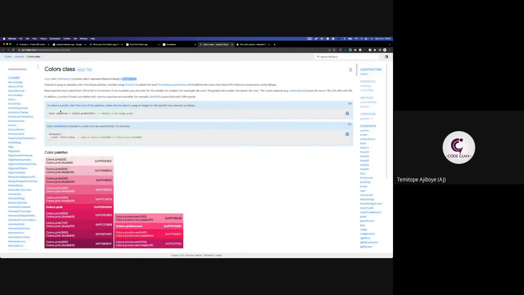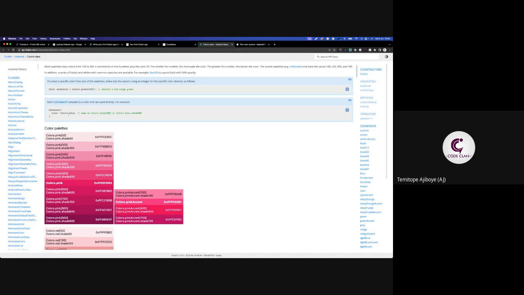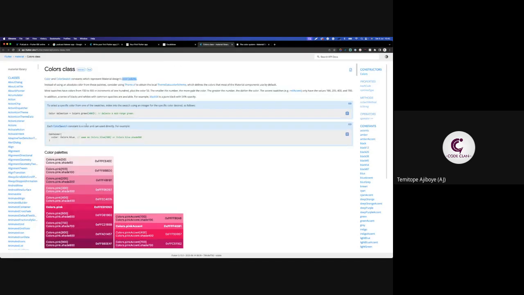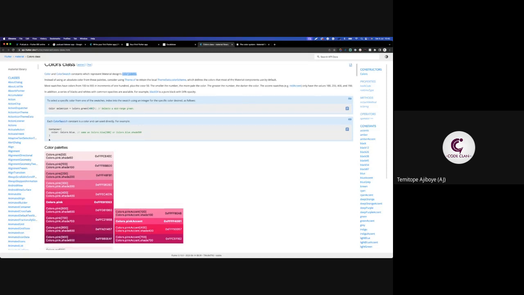So how do you use this Colors class? If you want to give color to anything that has color or background color, it has the Colors class, you can immediately just do Colors.blue, Colors.red, and give it whatever you want, as long as it's contained in the material design, right?